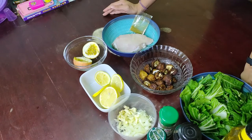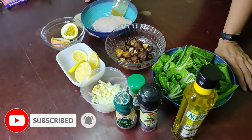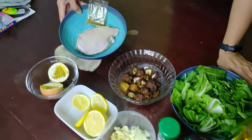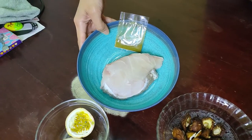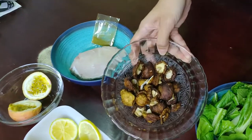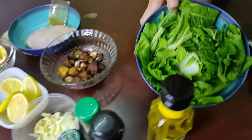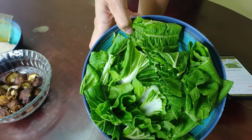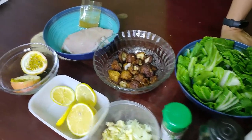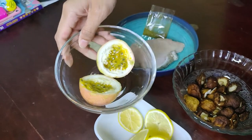So this is the portion for one pack of Fish Mini from the Fish Mini Grocer Kit. Today we are going to make a very simple meal. For the fish, we are going to air fry this grouper fish. As for the mushroom, we are going to grill it with the onions and garlic. Then we are going to boil this organic sawi putih and mix it with the mushroom later. As for the passion fruit, we are going to make gravy for the fish later.